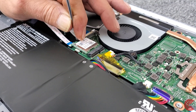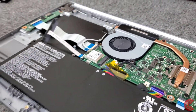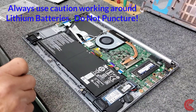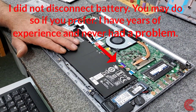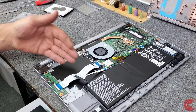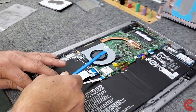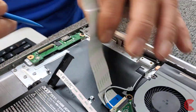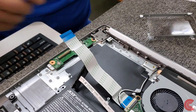Just beware: when flipping this thing around with it open, the battery is not screwed in — it's literally just sitting there, the bottom panel holds it all on. This thing just comes right out, so be aware of that. Now we've got to disconnect this cable here because our mounting bay has to go underneath. We're going to flip this little connector up carefully — this is for the little IO board over here.